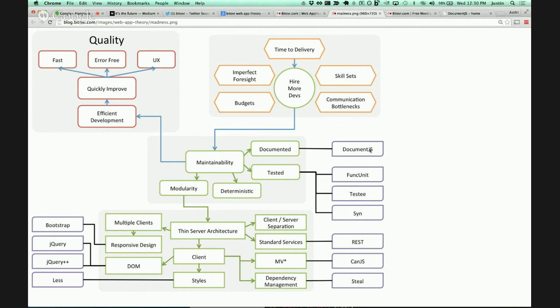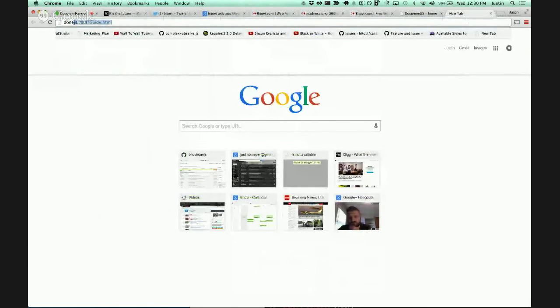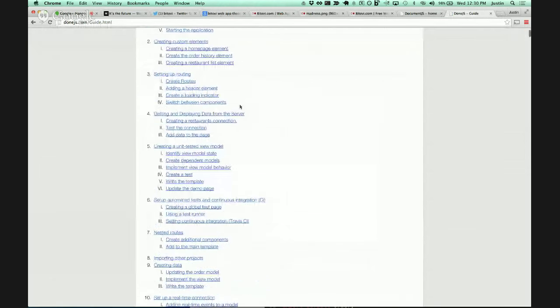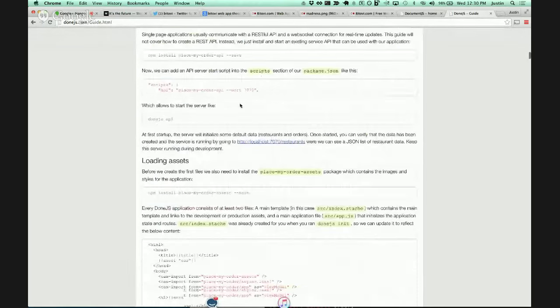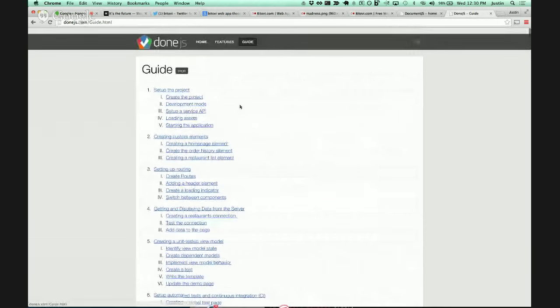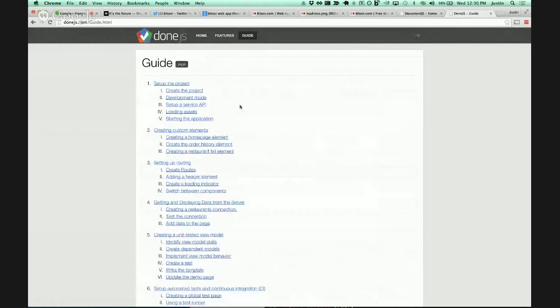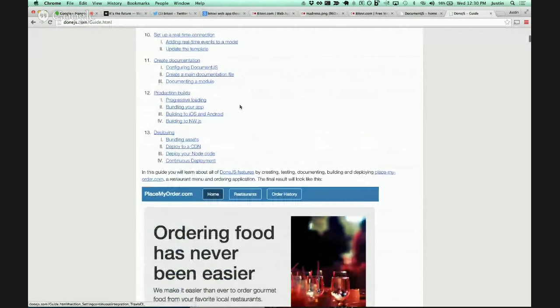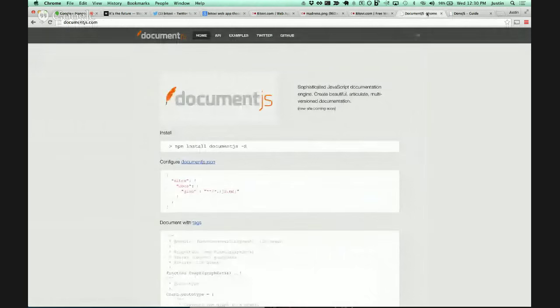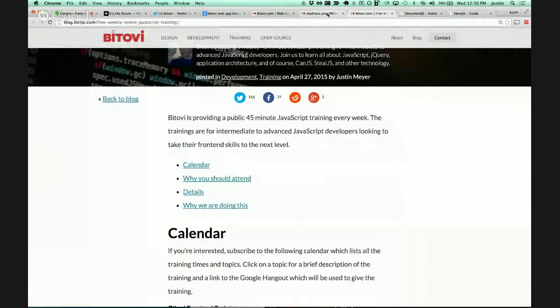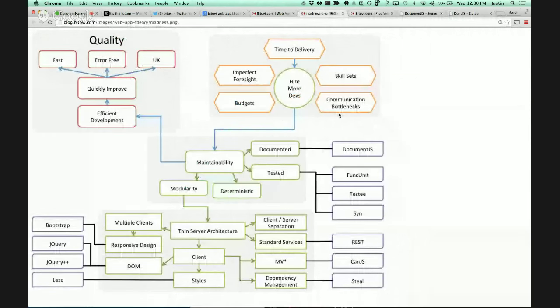It's how we do a lot of our open source development. Right now, we're working on Done.js, and we really just started with the guide, a guide that covers everything. It's a huge guide, covers everything in Done.js, but we just started writing the guide before we wrote a lot of the code. And that's how you, I think, get a product, an API, or a code base that people can use and understand.